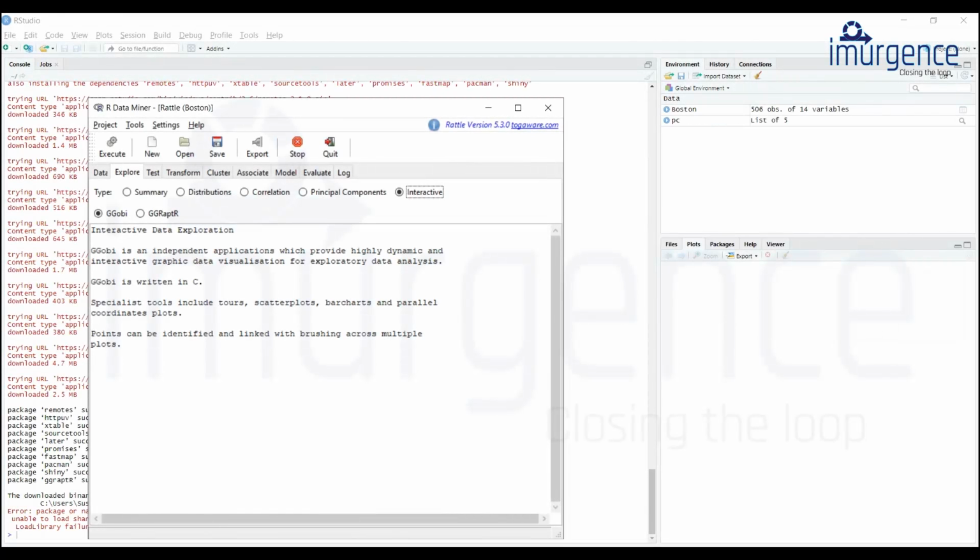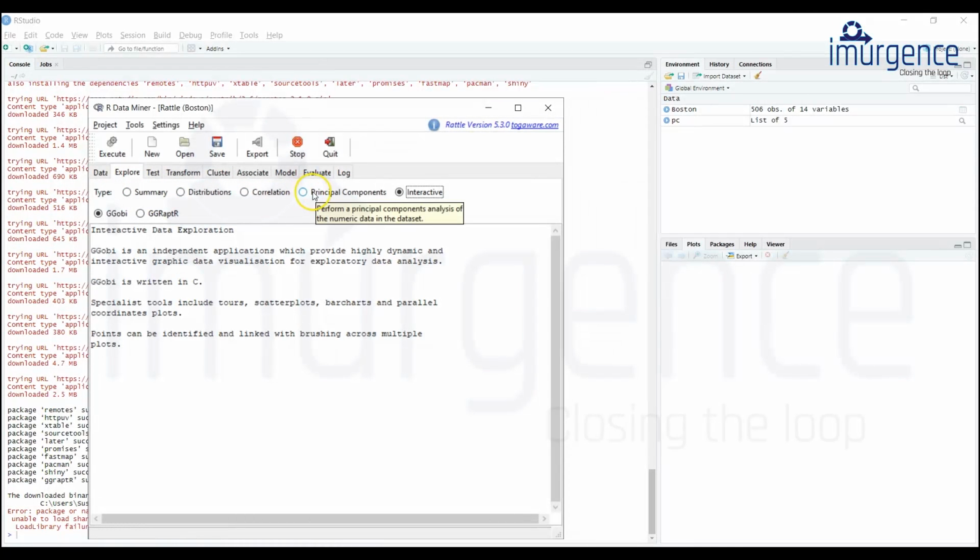We have done the data ingestion part and the exploration part, right? So we had seen the last one, which was the interactive charts, right? Now as we are going ahead, what we can do is look at the other option, which is the test option. Right now we are not going to get into the details, so we'll just look at that superficially.